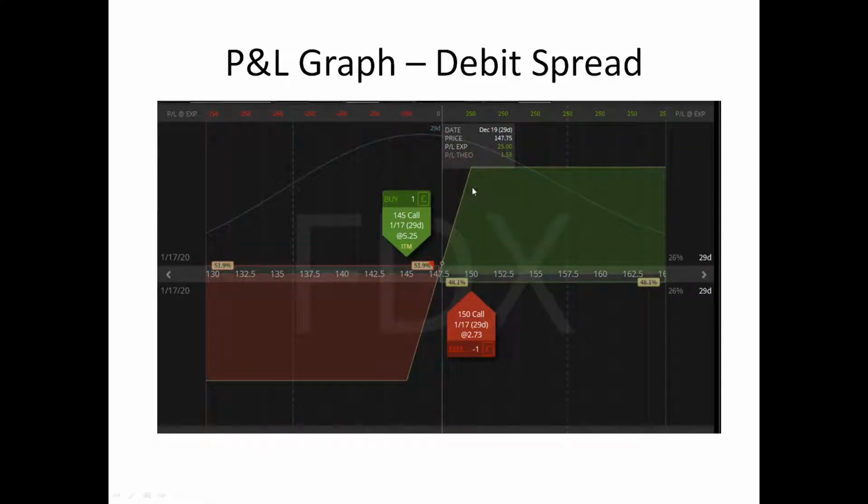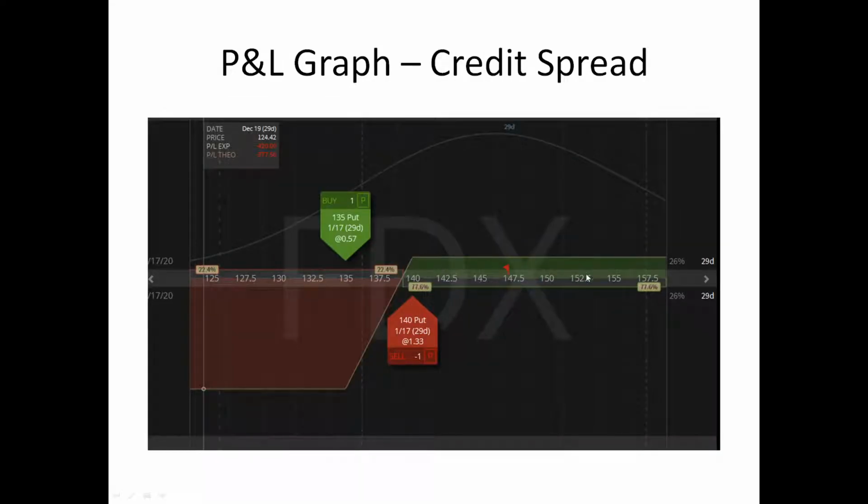Now versus a debit spread, you can see here it is pretty much a 50-50 chance. This needs to stay at this level, which is where your neutral strategy comes in, or it needs to rally in order to make any sort of money. As soon as it drops below where it's pretty much trading, you're now negative. A lot of the time, in my experience, if it doesn't run within a few days of you putting this trade on and it starts to fall, it's not going to recover again. That's my personal experience, and that's one reason why I do not like putting these debit spreads on. I only have this chance. This is much better. Okay.